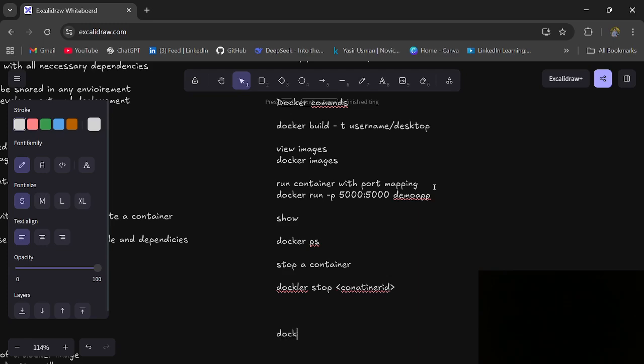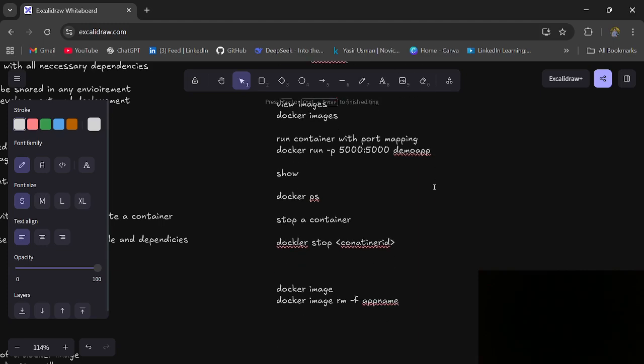And let's say we want to remove a Docker image. We could say docker image rm -f and then the app name, whatever your name is.